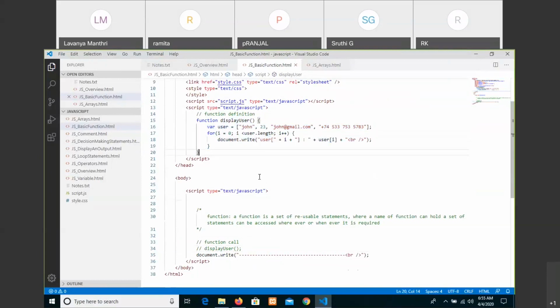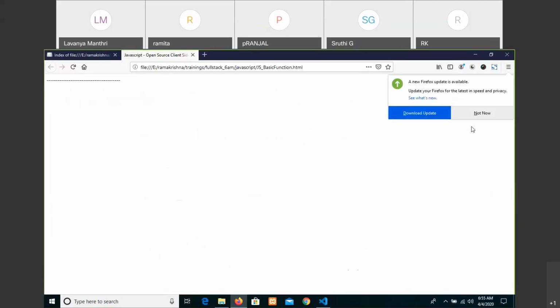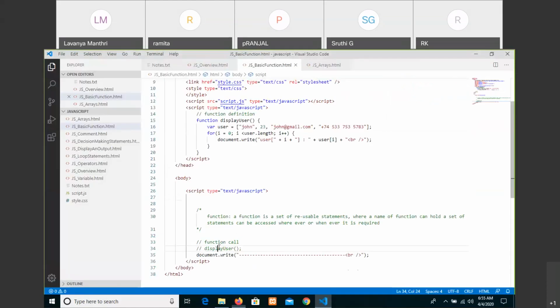But here, with just a single line commenting, there is no execution of its definition. So if you want to make it active or inactive, working or not, required or not, you can simply decide by uncommenting or commenting. That is called accessing a function through a function call. It enters into its definition and executes its set of statements.